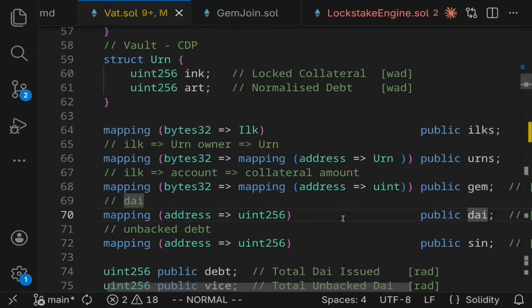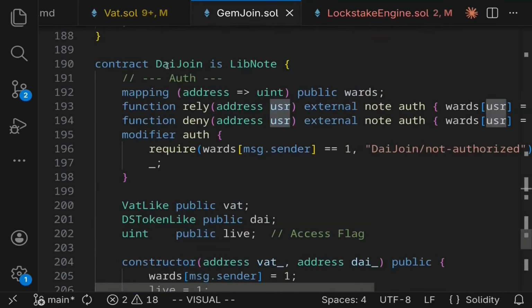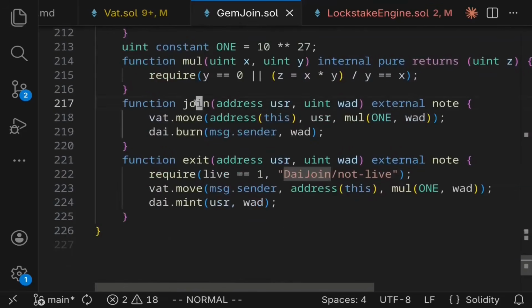How the mapping DAI is updated works similar to GemJoin. There's a contract called DaiJoin. There's also a contract called USDS join, which handles deposits and withdrawals of USDS, but in this video I'll focus on DaiJoin, a contract that manages depositing and withdrawing the stablecoin DAI. Inside here, again, you'll find two functions, join and exit. Join means to join the DAI into the protocol. Therefore, it's going to allocate DAI to the user by calling the function bat.move and then burning the DAI.